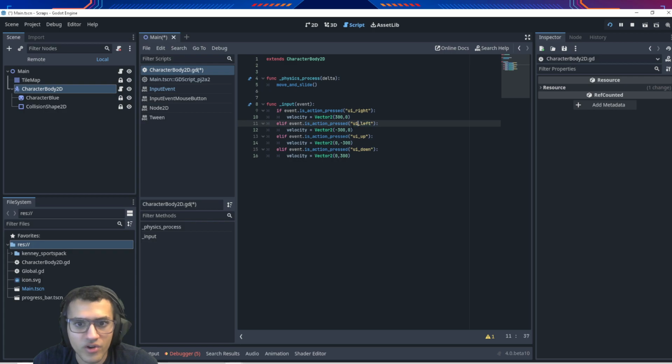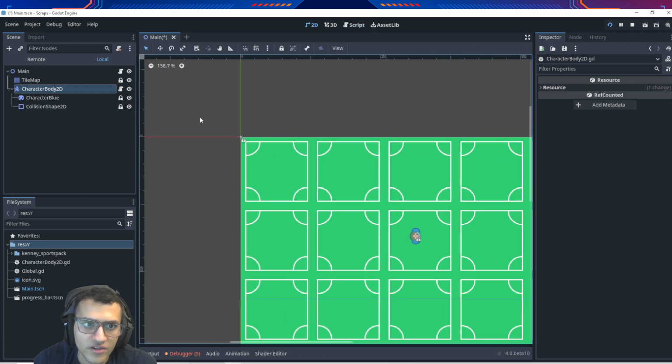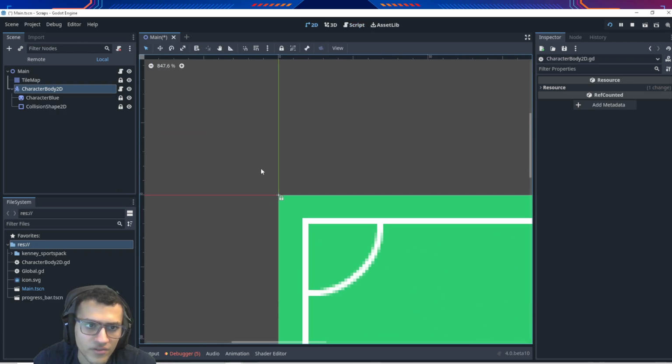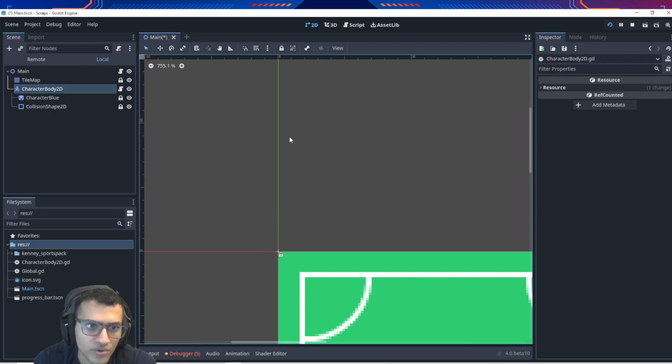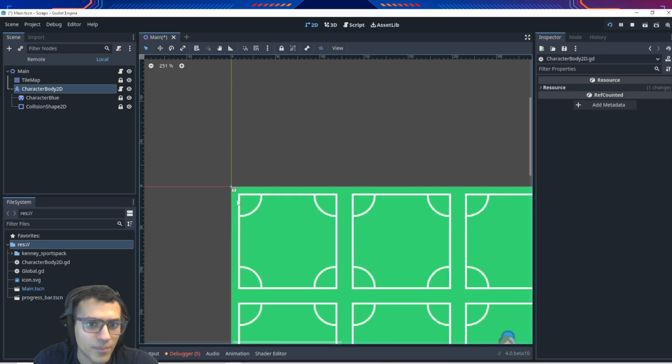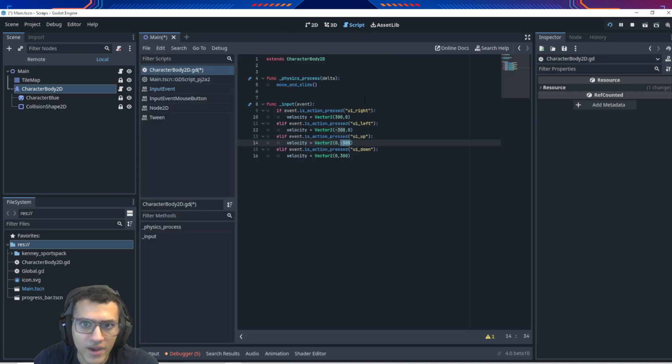And just keep in mind, when we go left, the x-axis is going to go negative. But when we go up, we're going to go negative y, because if we scroll in very closely, we can see as we go upwards, the y-axis goes negative. So negative 50 is up, essentially, and so forth. So back in our script, when we go up, we're going to go negative 30. Now, if we go down, the same thing, but we're going to go 30 in the down direction.